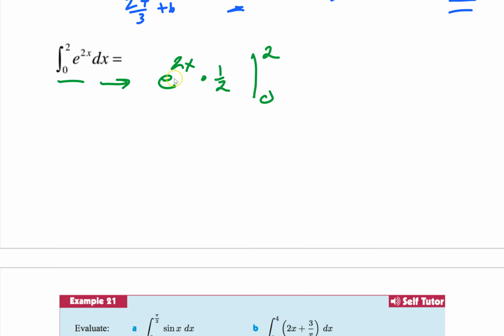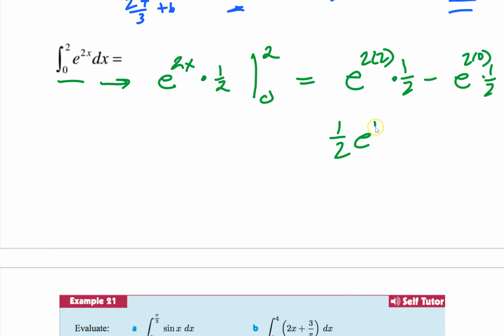So you integrate like normal, and then plug your limits in. In this case, we're going to plug top minus bottom. So e to the 2 times 2 times 1/2 minus e to the 2 times 0 times 1/2. Again, just integrate like you normally would. It's a little harder to integrate than normal. This was like a reverse chain rule. But once you do that, it's the same thing, top minus bottom. Over here, I get 1/2 e to the 4th minus 1/2 e to the 0. Now, keep in mind, this is not 0. e to the 0 is 1. So that 1/2 is still kicking. It's 1/2 e to the 4th minus 1/2.